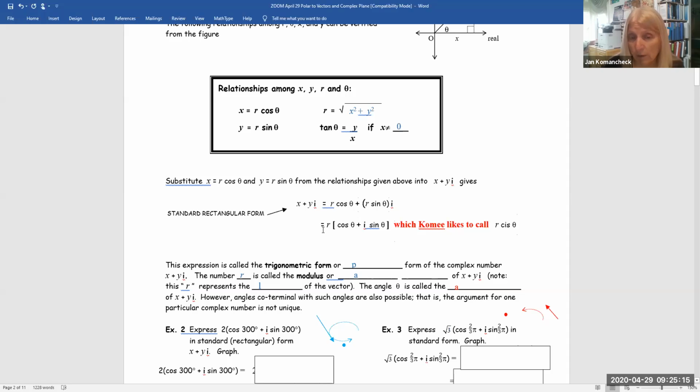Most of the time I will write this out for you, but every once in a while you'll see in the notes I just go to cis theta, and I just go, come on guys, I'm just so tired of typing it that you can go ahead and use my shortcut notation, which is not just my shortcut notation. Other people use it too.